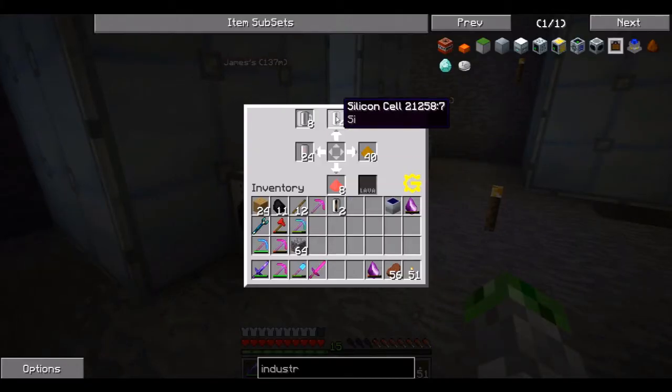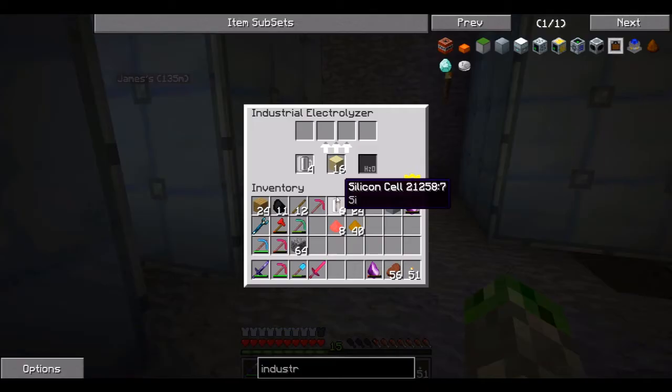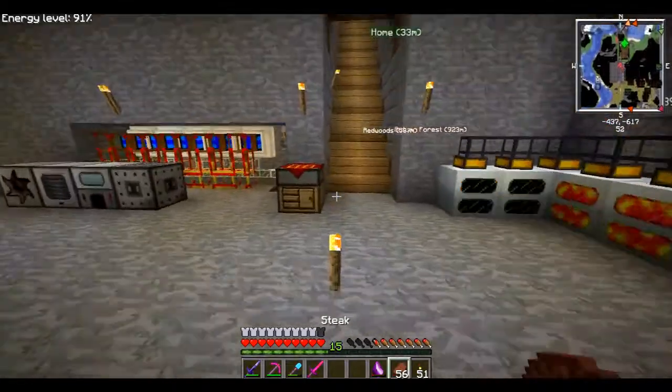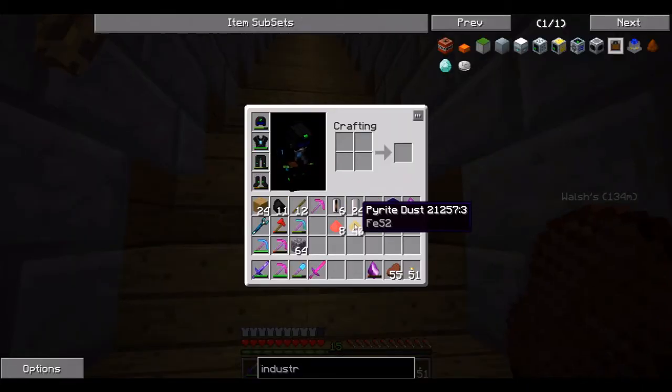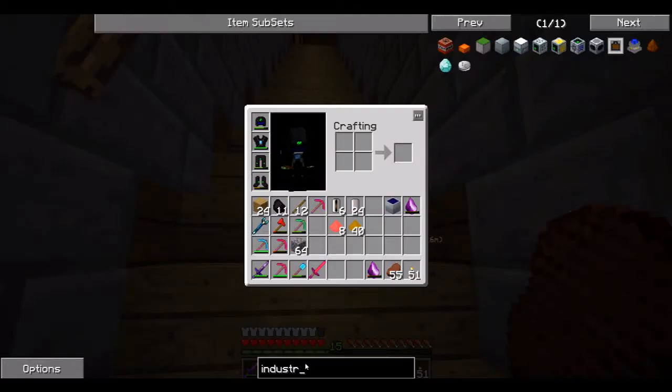So we can make a couple of, what do you call them? Those things, solar panels. Wow, I was drawing a big brain fart there. So let's go grab some bauxite. How long does the bauxite recipe take though? Let's just search it.